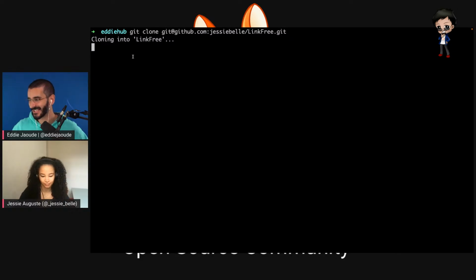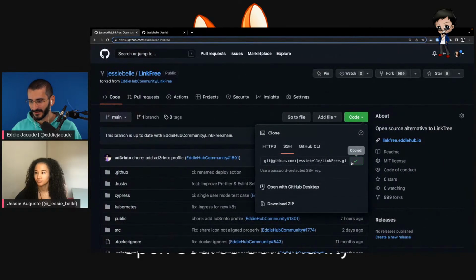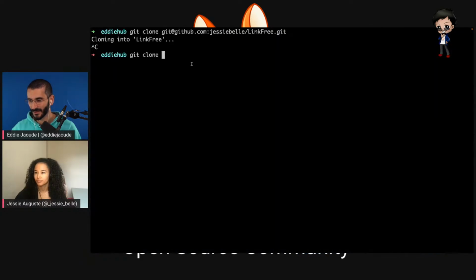I wonder if there's a flag we could put, like V, to show us exactly what's happening. Let me check if there's a verbose flag on git clone. If anyone knows in the chat, let us know. Apparently there is.